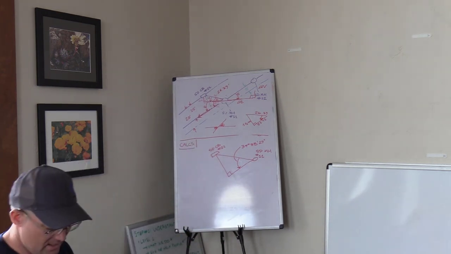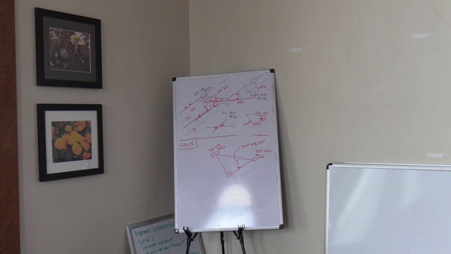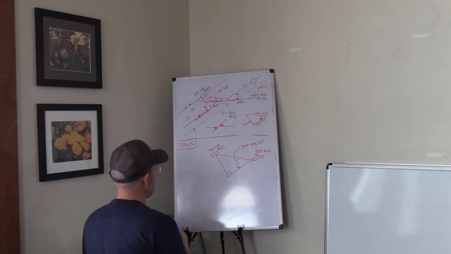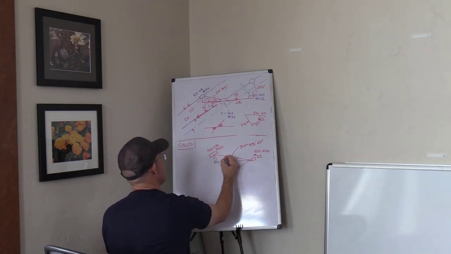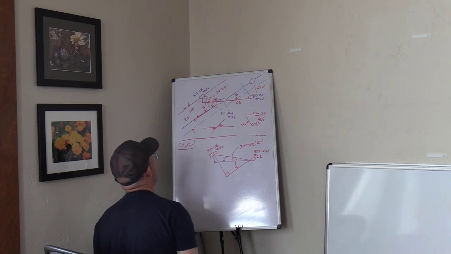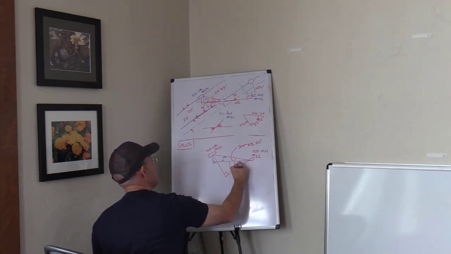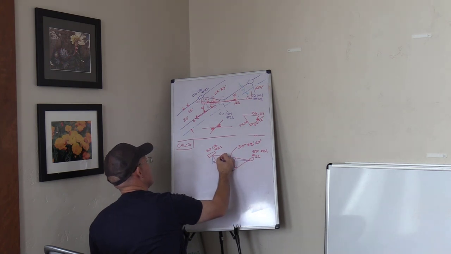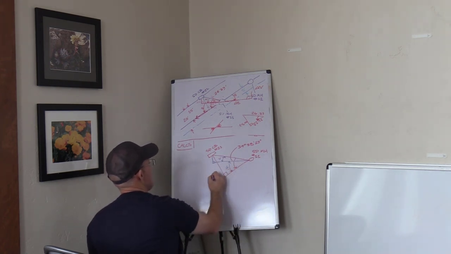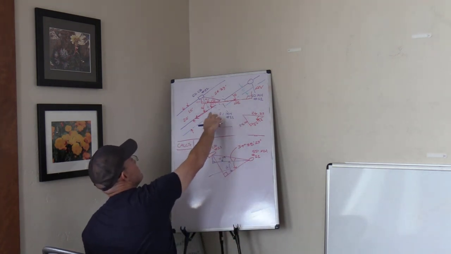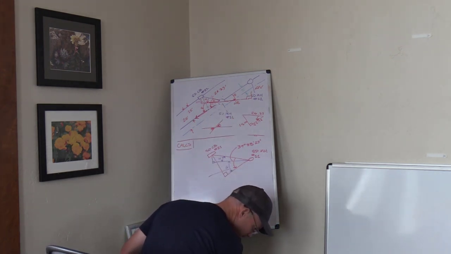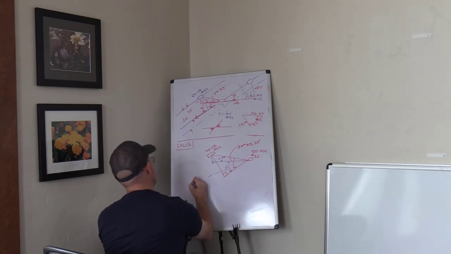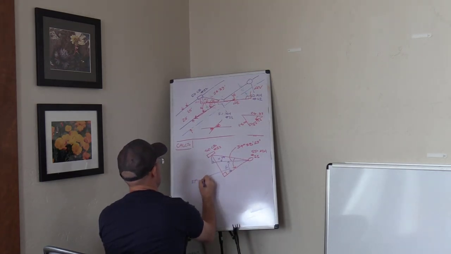Now, that's not the angle we need to solve for the northing and easting. I'm going to grab a different color dry erase marker here. We need this right triangle, which means we need this angle here, which we called angle H above. To get that, we're going to subtract angle G. We already figured out G. We used the coordinates for manhole 12 and manhole 11 to figure out that angle G. That angle is 17 degrees, 4 minutes, 8 seconds.